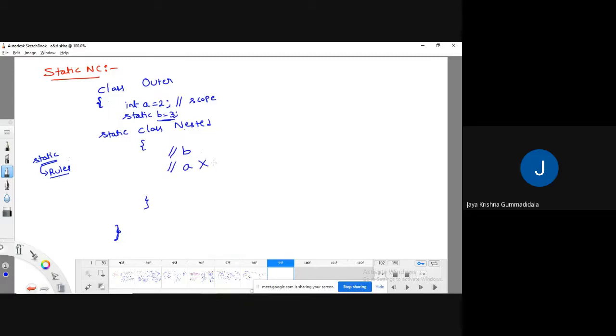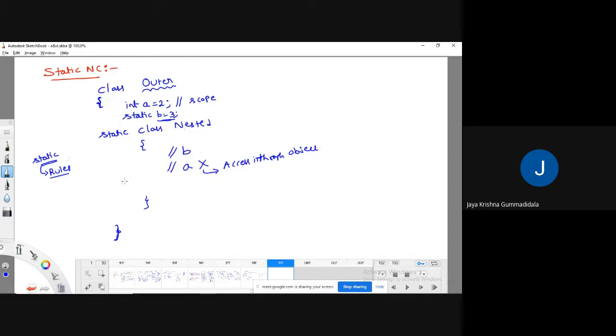But if you remember the rules, we can access it through an object of the class. Object of which class? Object of the outer class.